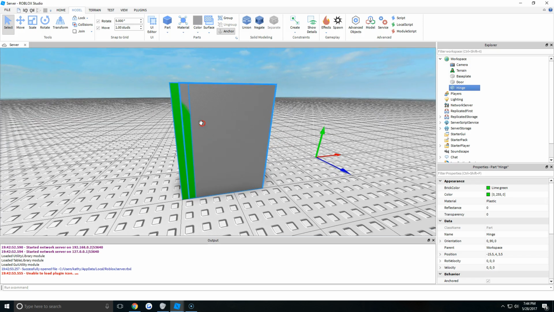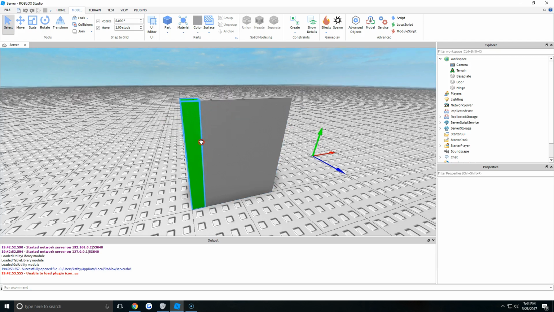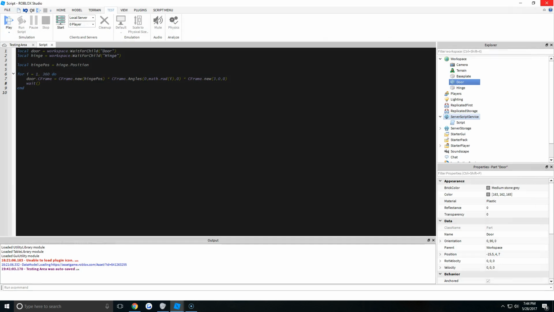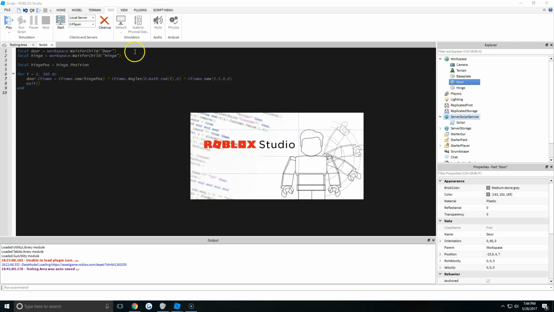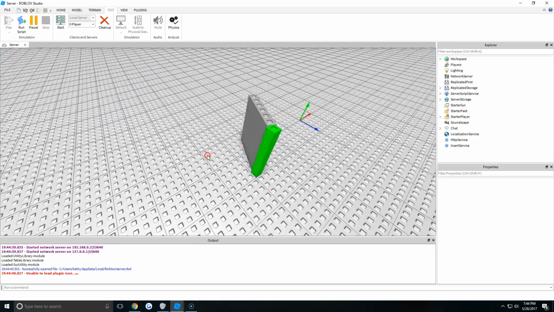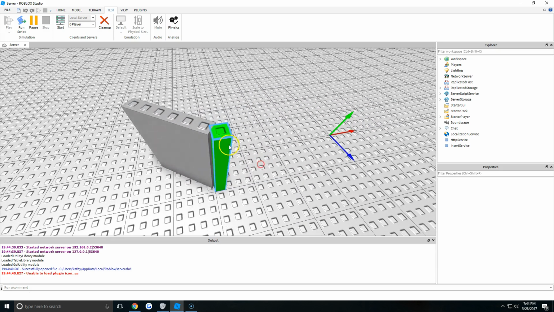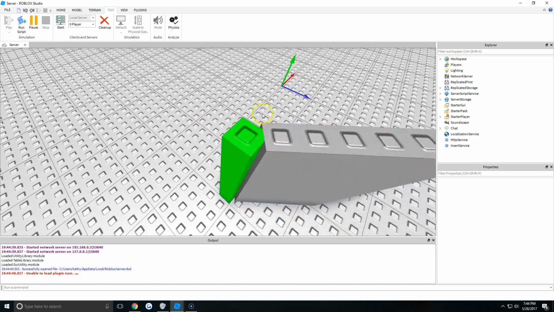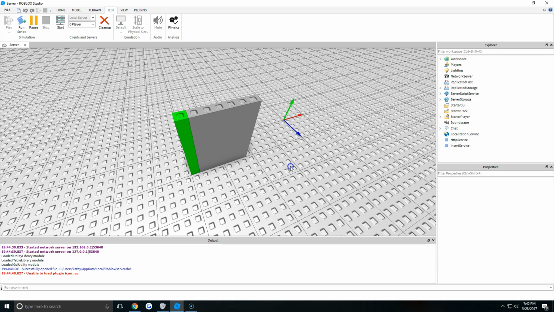So if we wanted to actually have this part be perfectly in line without intersecting, then we would need to also add half of the size of our hinge as well. So if I went back in our script here and I added half of a stud, which is just 0.5, and then we run this, you should see that we have a full rotation with the door being on the outside of the hinge. A little bit of intersection on the corners, but that's because it's rotating in a circle, and obviously those corners are going to intersect with that. So that's how you'd make one full rotation.